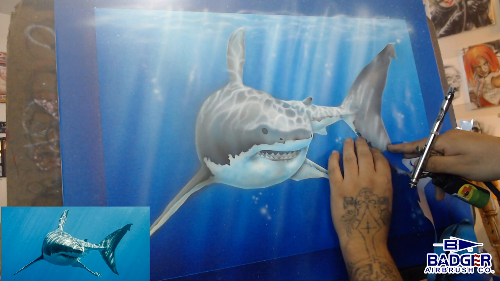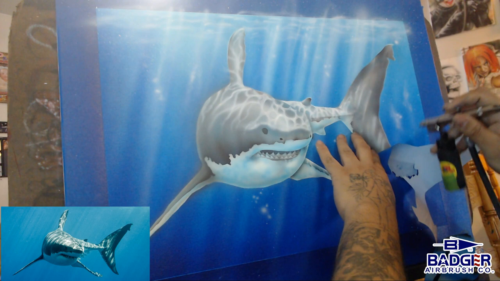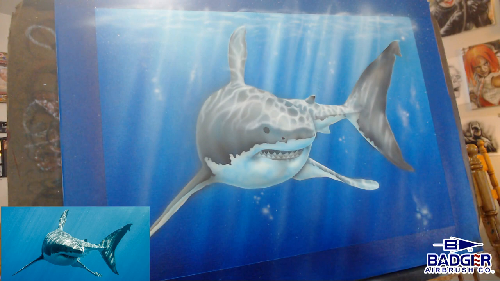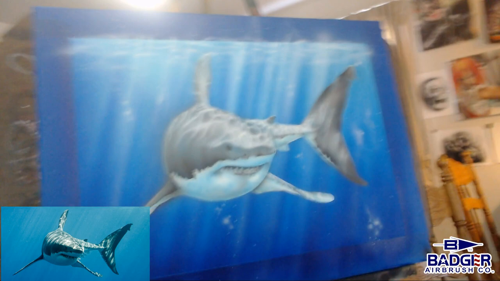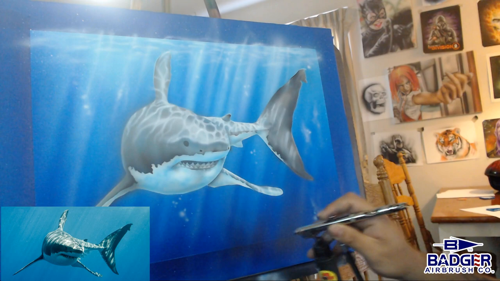Right, this little piece doesn't want to be left out. It wants to be in there. So we're just going to hit that edge. And we're going to blend it up a little bit. Bam! Fast! Bring it coming down. And there you go. I'm going to hit the bottom a little bit with a little bit of black coming up to make our ocean seem just a little bit deeper. And then give it some nice depth to the ocean here.